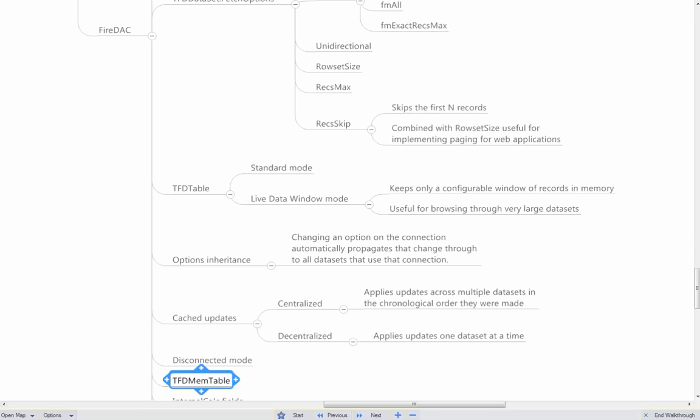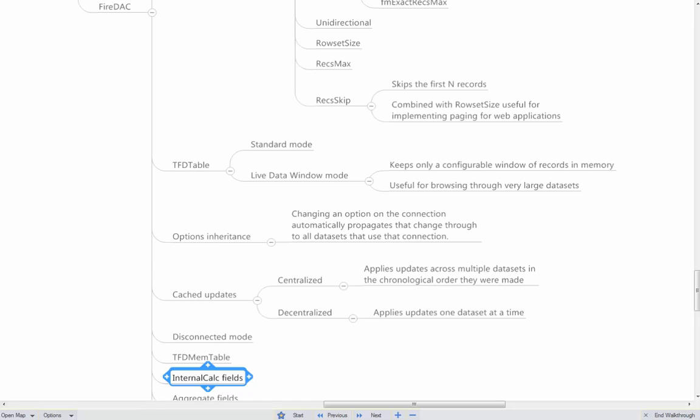Now, unlike DataSnap Classic, in which all your data comes in memory tables, with FireDAC, if your data is coming from a database, there's not much advantage to actually putting it in a memory table, as opposed to having a regular FireDAC table or query. In DataSnap Classic, there is an advantage to having it in a memory table, but in FireDAC, the standard datasets, the standard TFDTable and TFDQuery, basically support all of the features of the TFDMemTable. So you really only use the FireDAC memory table if it's something that didn't come from a database. Say you imported a CSV file or something like that.